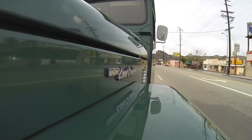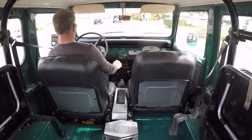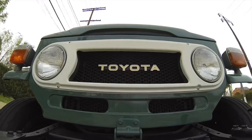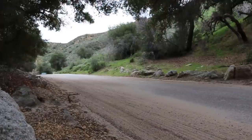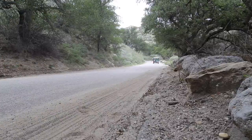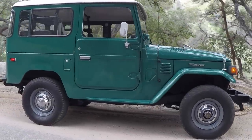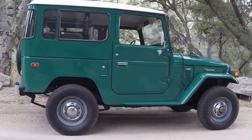Uncut rear fenders, no rust, original panels throughout. We got into it and we did one of our stage one restorations because we thought the quality of this truck certainly deserved it. We're quite unique in the market in that we don't just buy them, shine them, and flip them. As these trucks have started their stratospheric rise in values, you get a lot of opportunistic people who put lipstick on a pig and say it's just like new or just like a TLC truck. But we take it a lot farther than that, and we're very proud about that fact.